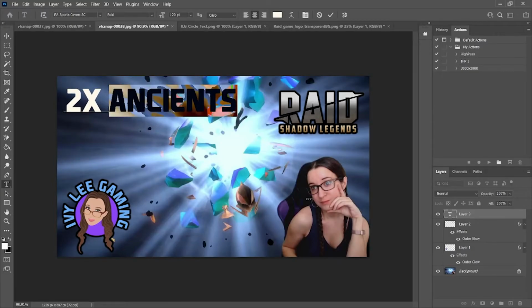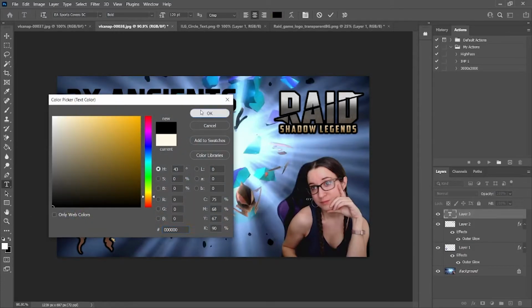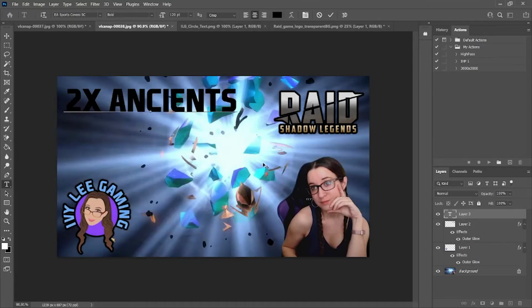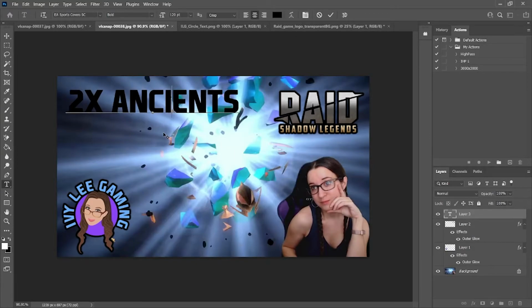I think I normally do black, to be honest. Let's go black. Select all of it and go black. Now if you want to change it, you have to make sure it's selected, or else it doesn't change. So make sure you select it. Okay, I think that font size is actually okay.